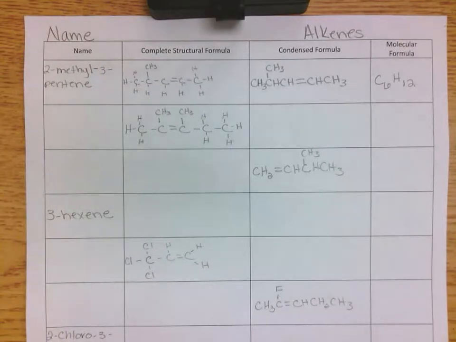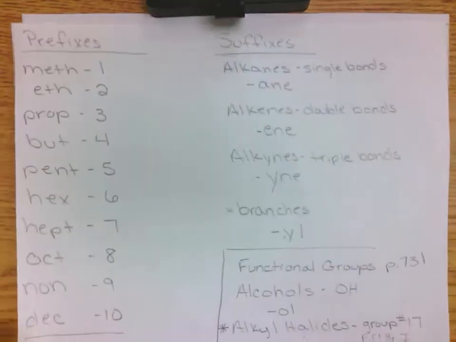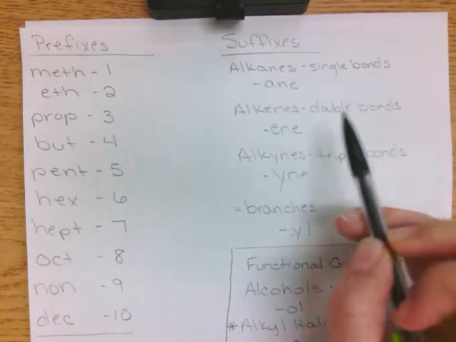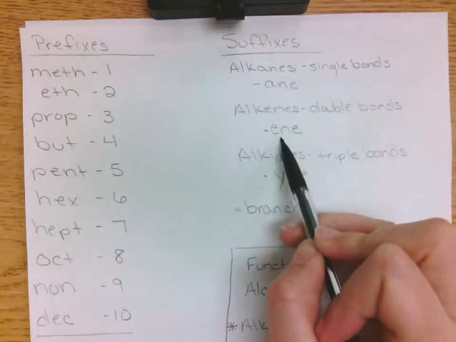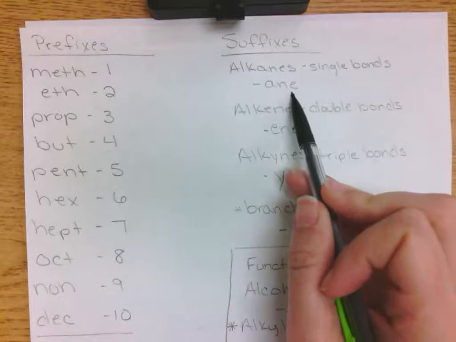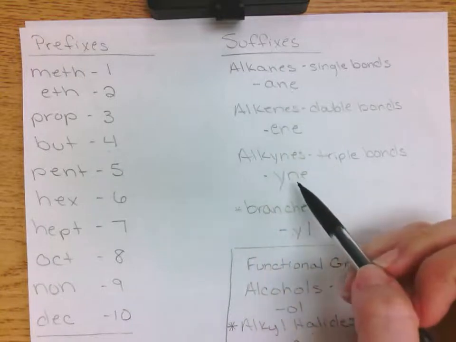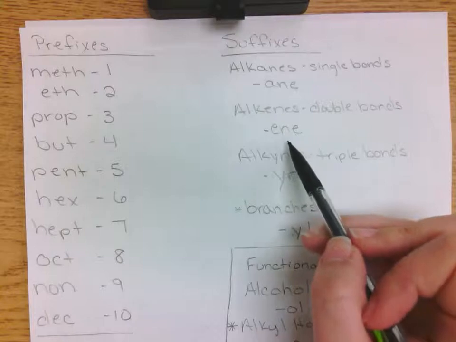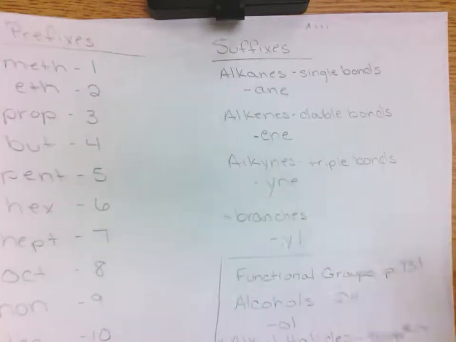Okay, in this video I'm going to show you how to draw alkenes and how to name alkenes. So we pretty much follow the same rule as we did for the previous worksheet for alkanes. Really the only difference this time around is that we have a double bond in our chain. So our suffix now is going to be ene instead of ane. One other thing that we have to do is we have to tell where the double bond is located, on which carbon can we find this double bond on.